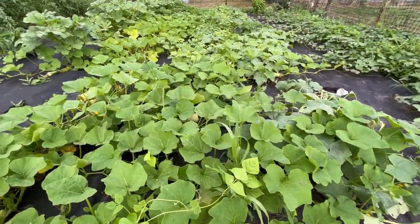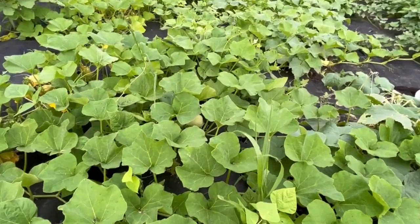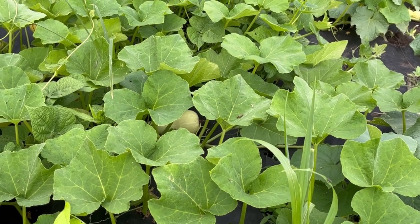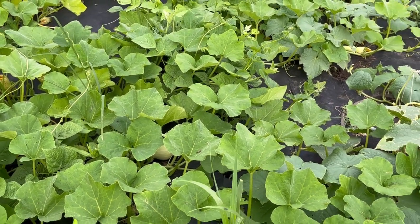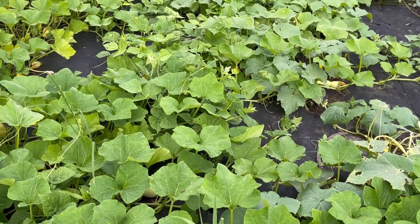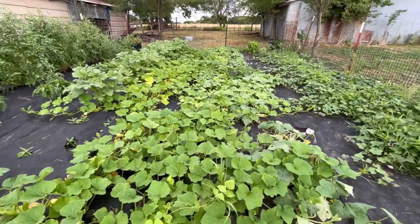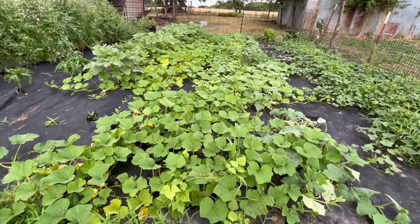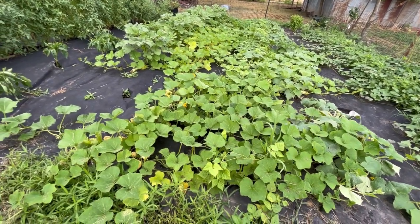If you can see right through there, look at that. Butternut squash coming up. Oh yeah, that's gonna be a good thing. Mama's favorite. Anyway, that's a little update on the garden. I'm gonna go step on some blister beetles right now because I just saw some.